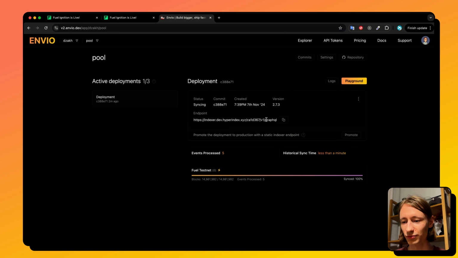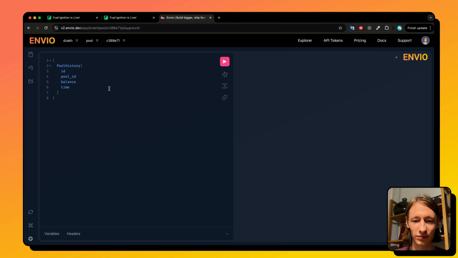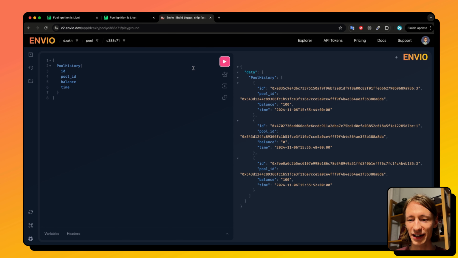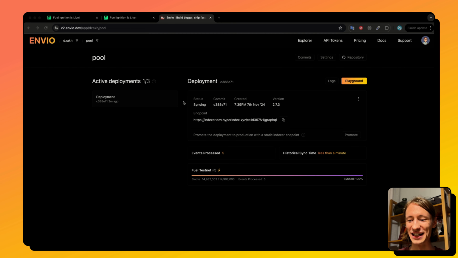It's crazy. What we can do, we can actually verify that we are really done. There is a playground link, so we can open it. There is a GraphQL query, and we can run it and see that it returns us some data. And yeah, it's amazing. Actually, I think it finished running faster than my MacBook, and trust me, we didn't connect a MacBook to our service or something like this. So yeah, I'm personally really surprised.